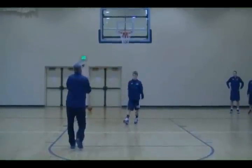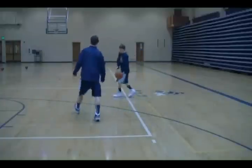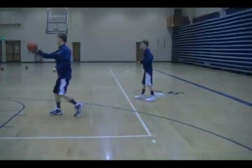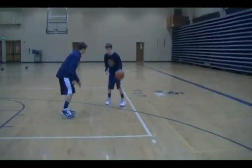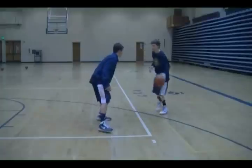Let's examine the correct way to pick the ball up off the dribble with the man playing you. You'll note that Matthew, every time he puts the ball down and brings the ball back up, he brings it up to his chest level, and he's able just to reach in with his right hand and pick up the ball and shoot it. Pick it in one motion. Every time he dribbles, he's ready to shoot.